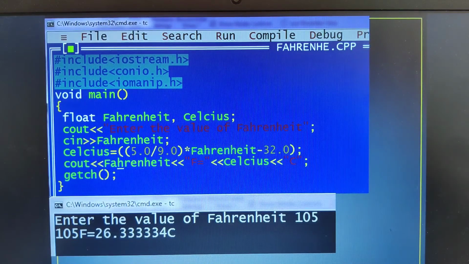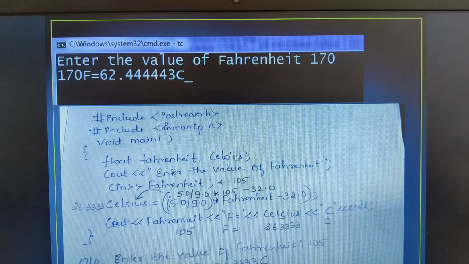Before I execute this program, let me explain it, so that we are able to trace the program. As I know, my program should always begin with the linker section. I have written the linker section, then the main function. They are asking you to convert the temperature in Fahrenheit into Celsius. So at least you need two variables. One is to read the Fahrenheit temperature, and one more to read the Celsius temperature.